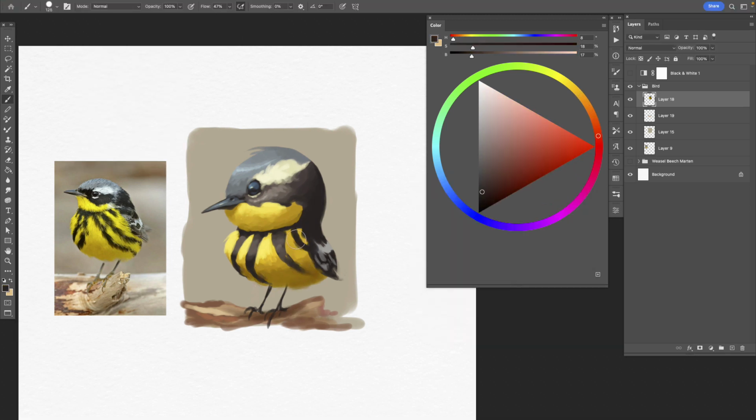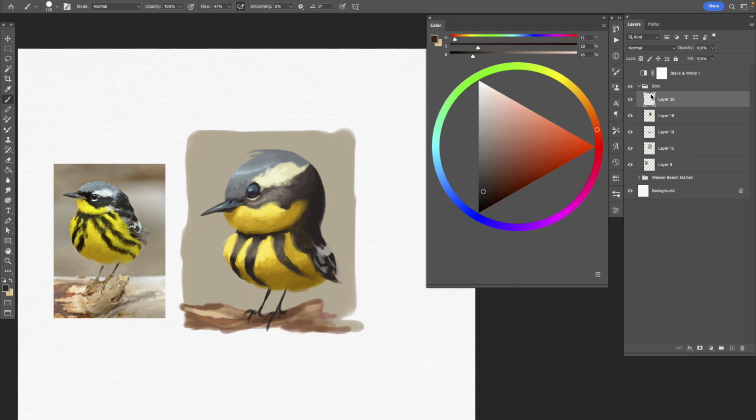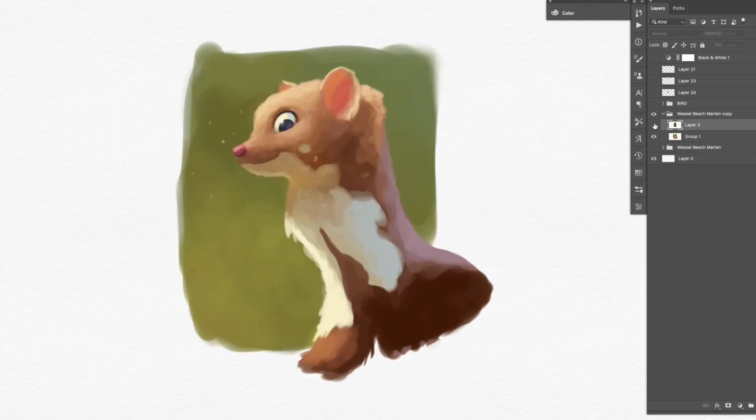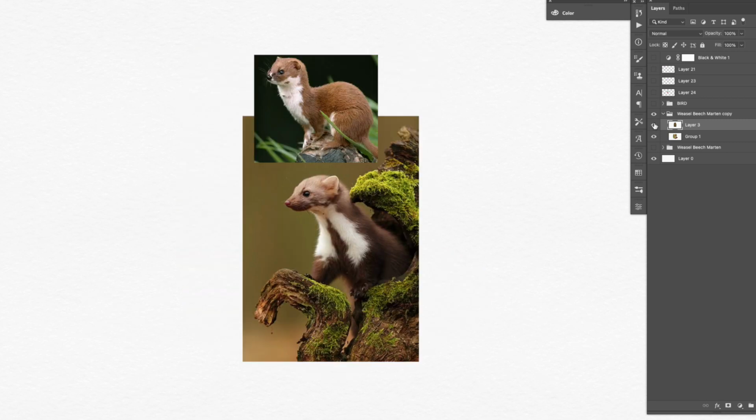So I really had a really good time with this one. It was very simple, but pretty fun. I ended up taking him a little bit further with the eyes here and started making it feel a little bit more like a cartoon, the way I did with the previous animal. I was really happy with the way that turned out. So there you have it, a quick before and after on how both illustrations turned out.